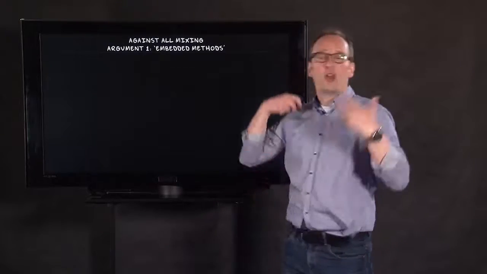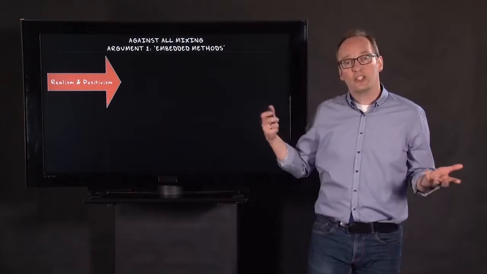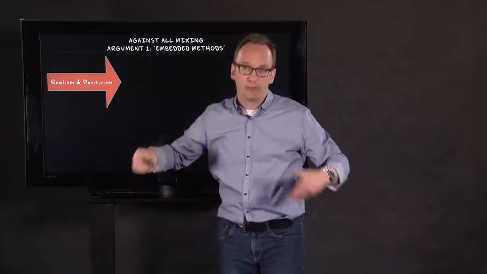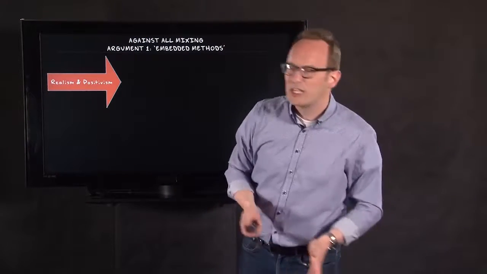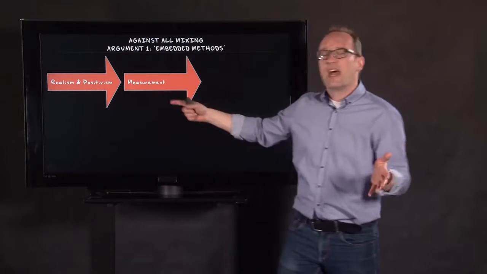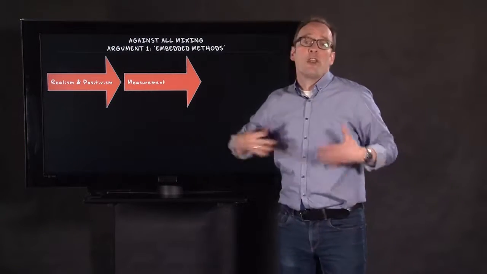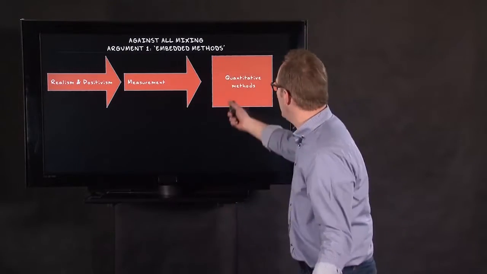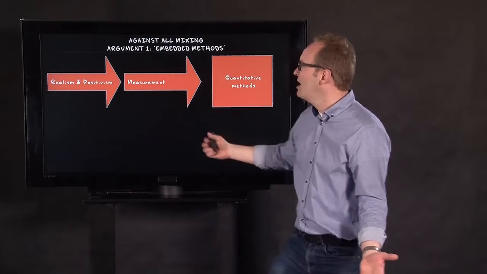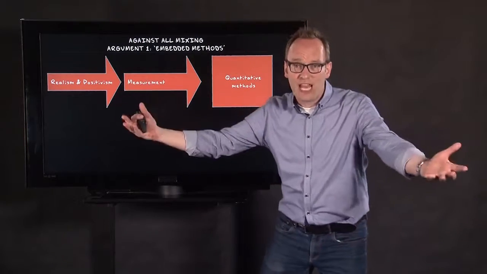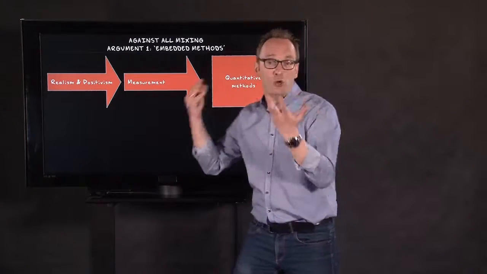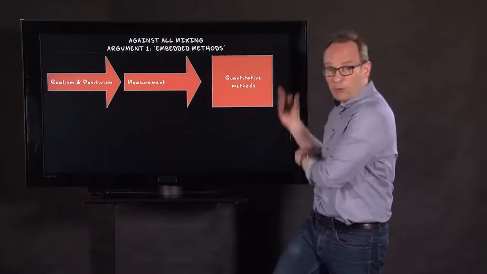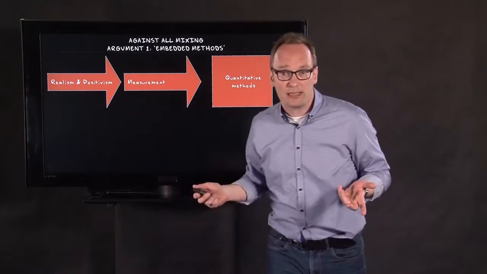So how does it look like? For instance, for quantitative research, we have the background in realism and positivism or objectivism and positivism. And the strong focus is on measurement. We want to measure in quantitative research. And therefore, we use quantitative methods. So we have a view on reality that is realist. We have a view on knowledge that is positivist. We need measurement and therefore we use quantitative methods.